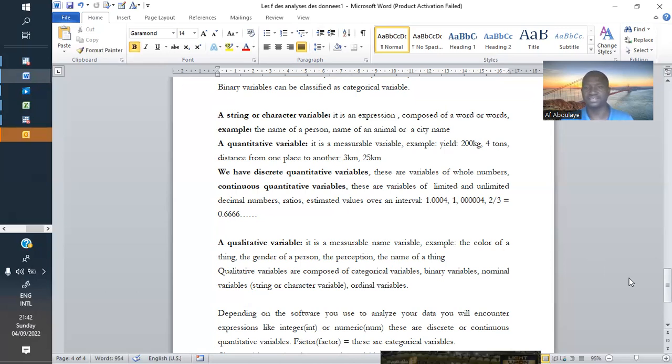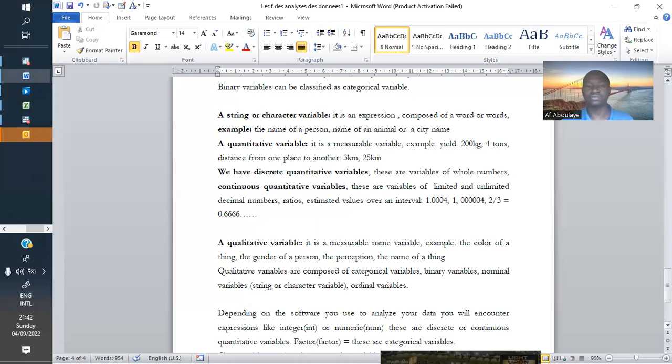As I was saying, sometimes you will see talk about nominal variables and ordinal variables. All of them are under qualitative variables. We have already talked about categorical variables, binary variables, and also string variables. All of them are under qualitative variables.